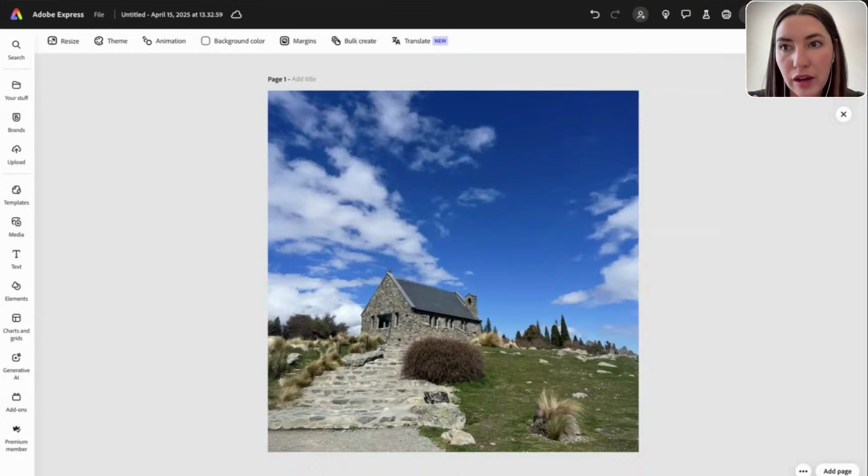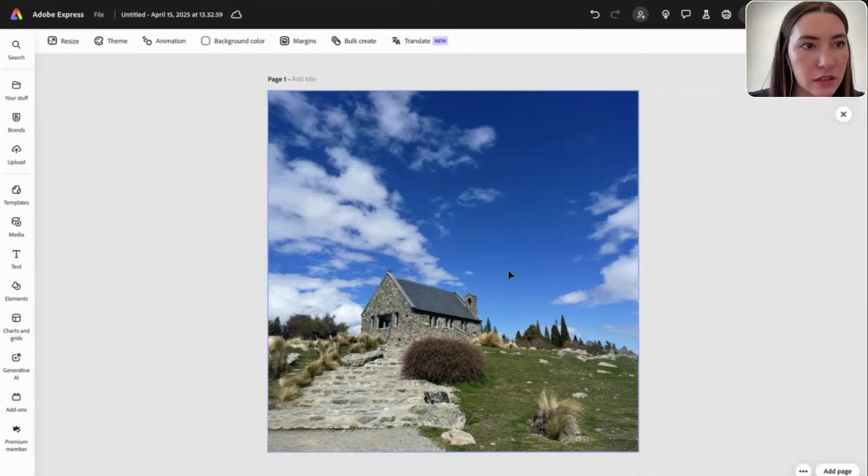Okay, so many options there if you need to expand vertically. Obviously, when I did the square, it expanded it horizontally, but you can make it into an Instagram story, or if you need to make it like a really wide image for a website banner or something like that, you can do all of that directly in Adobe Express, which is super awesome.